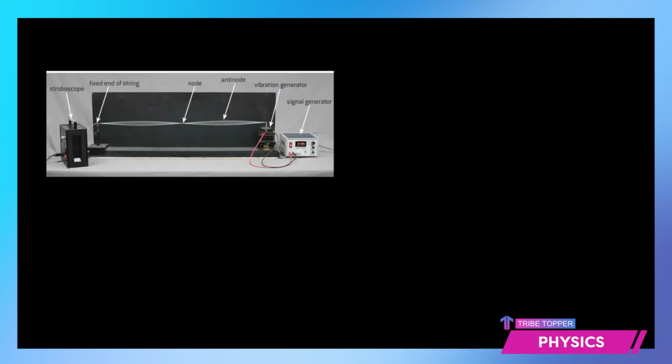This diagram simply shows you that if you fix a string at two ends and connect one end to a vibrator, the string is going to vibrate. What kind of shapes are you going to get for this string? It can be a single loop, a double loop as shown here, or a triple loop. Based on the frequency of this vibration generator, as you go on changing its frequency, the shape of the loops will also keep on changing.